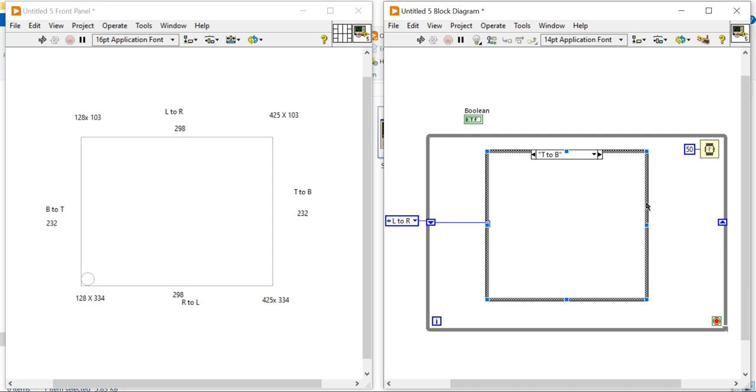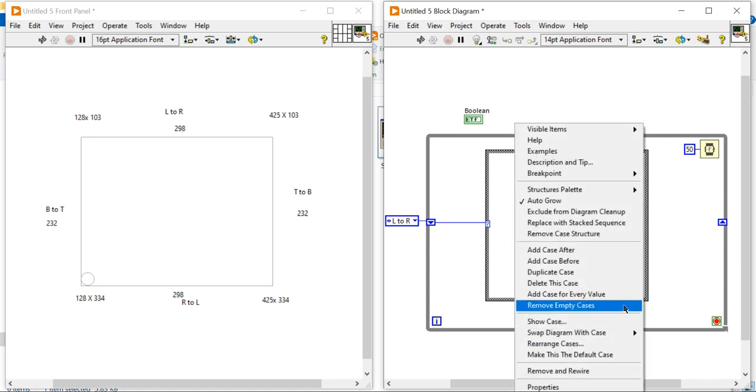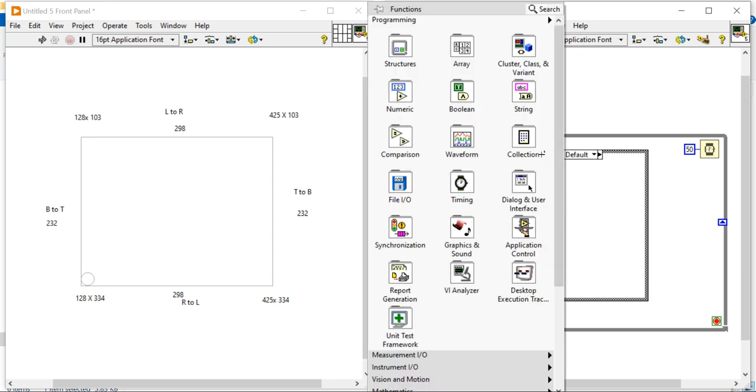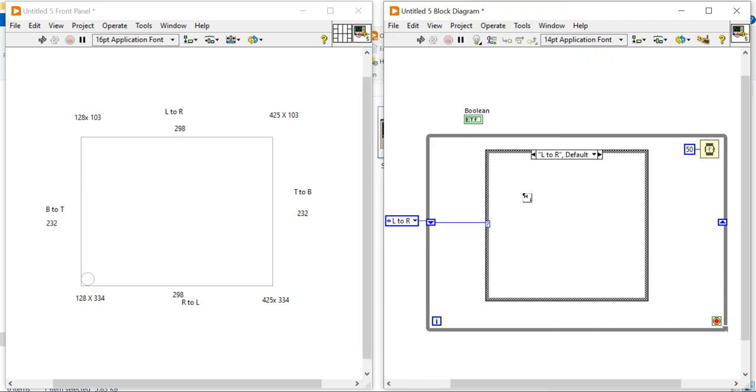After that, right click, add case after, bottom to top. Okay, come here. Here I want to run my loop. How many times? Create constant to 98 times.